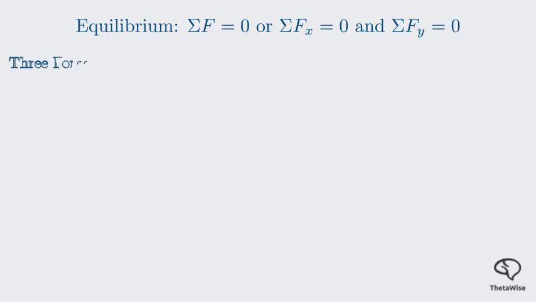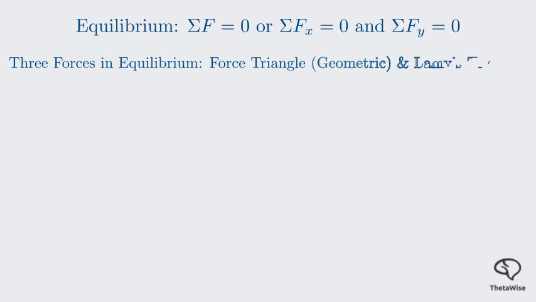For the special and common case of 3 forces in equilibrium, we have 2 powerful tools. The force triangle is a geometric method, and Lami's theorem is an algebraic method that relates force magnitudes to the sines of the angles between them. Finally, we applied the method of components to solve a complex problem involving 5 forces on a hexagon. This demonstrates that by breaking down complex problems into their basic components, we can solve them systematically. The concepts we've covered today are foundational for much of engineering and physics. Understanding forces and equilibrium allows us to design safe bridges, stable buildings, and functional machines.